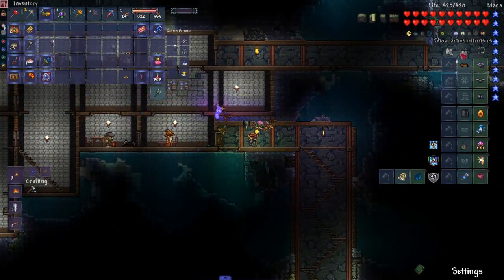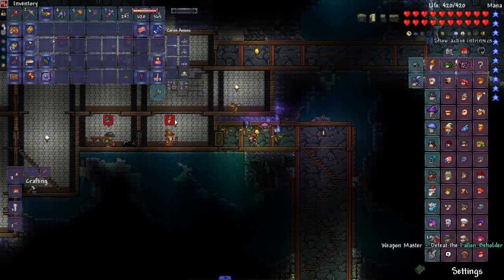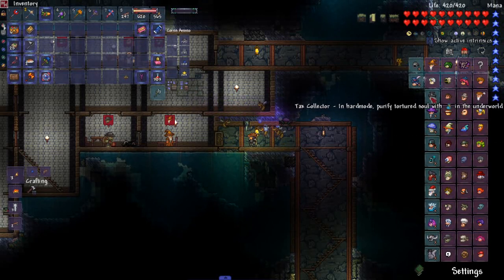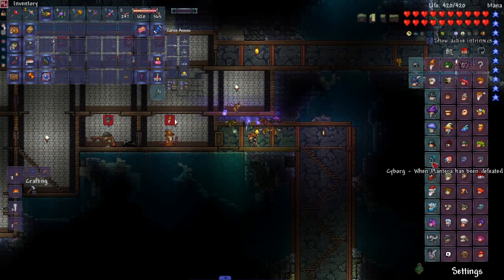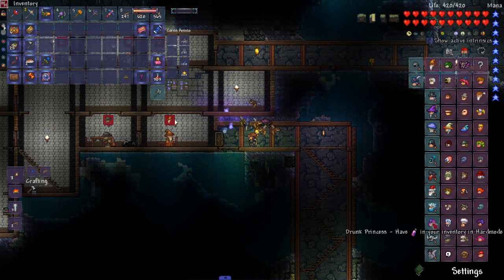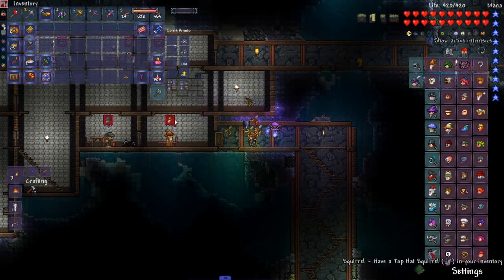What is up with our NPCs? Do we get all the pretty hard mode ones? The traveling merchant can actually move into a house, which is kind of nice. Let's see, we got hard mode, hard mode, hard mode, hard mode. Same. Yep. Okay. Have something. Fabsoul vodka. Okay. Have a top hat squirrel in your inventory. Interesting. Okay. I think that's the only one.